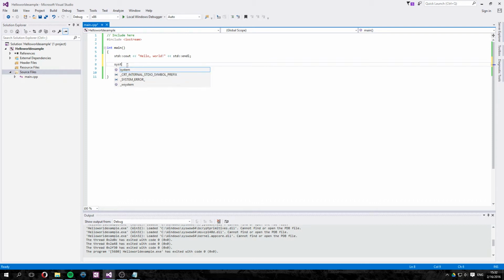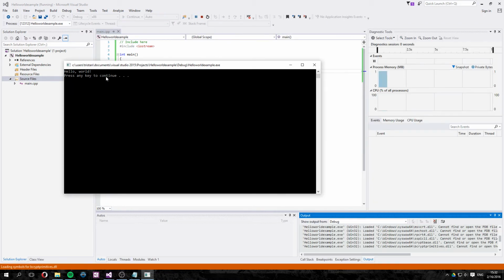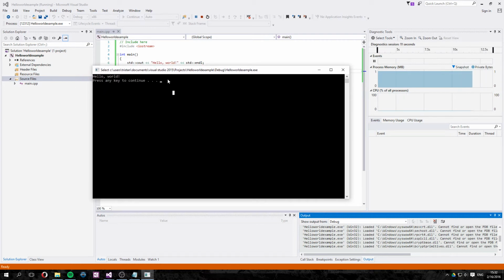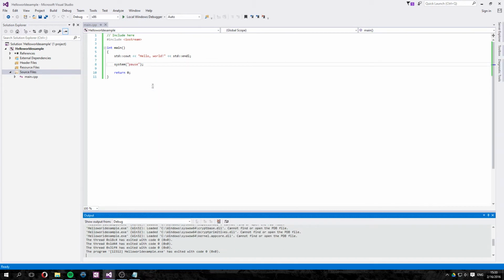So we're going to say system, which is a function. And in parentheses, we're going to put pause. Now this is going to let the computer run this just like how you would in the command line. And this is just going to let the window hang in there and stay open. So if we run that, there we go. It's going to say hello world, which is what we wanted it to say. And then this press any key to continue is just the way it works. It's just for us to debug it, for us to figure out what's wrong. But so far nothing's wrong, so we're just going to press a key to continue, and there we go.